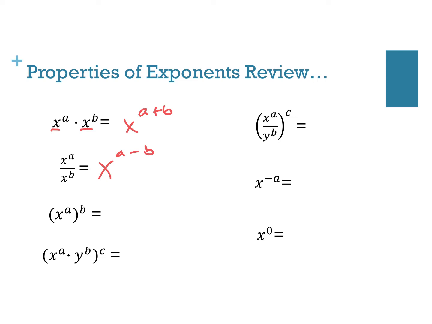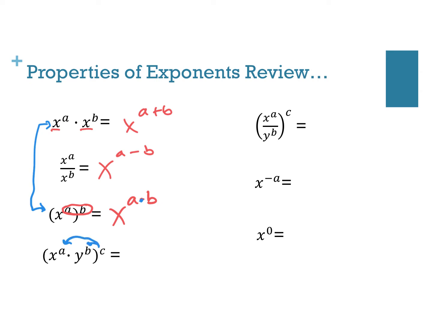When your exponent is outside the parenthesis, this is when we multiply those two exponents together. So the answer there would be x to the a times b power. The two that students usually get mixed up are these two, whether you multiply versus add. So a good way to remember it is if it's outside the parentheses, that's when you're going to multiply them. So then the next one has a combination that not only it's outside the parentheses, but it's sort of like a distributive property that you have to distribute that power of c to both of those terms.